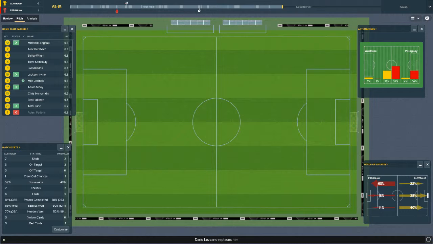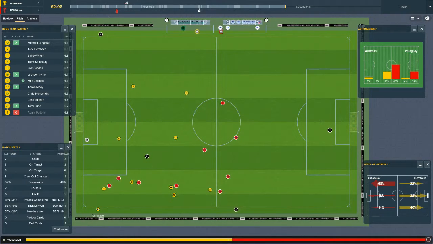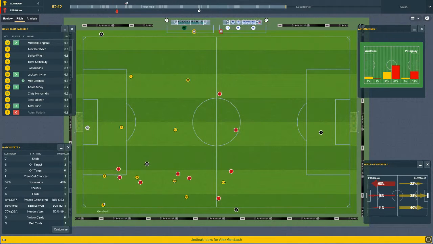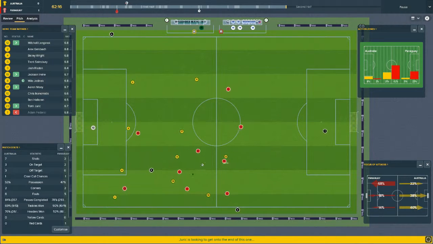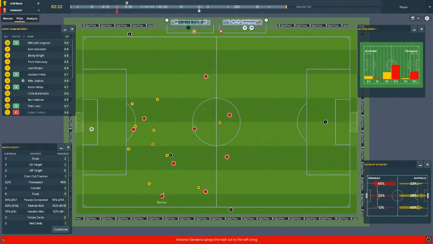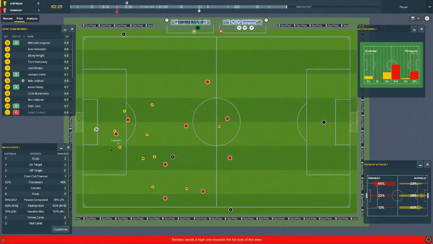Paraguayan substitute. Lezcano comes on for Diaz. Gershbach with the throw-in. Finds Jedinak. Back to Gershbach. He's going to have to play it long, I think. There isn't anyone really near him. Intercepted by Paraguay. Alonso to Sanabria. Sanabria finds Benitez. Benitez. Cross comes in.